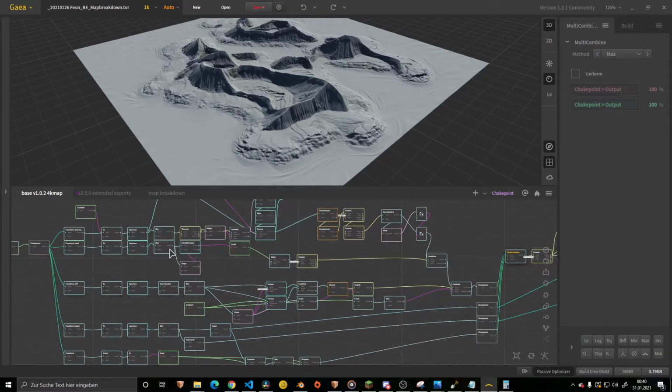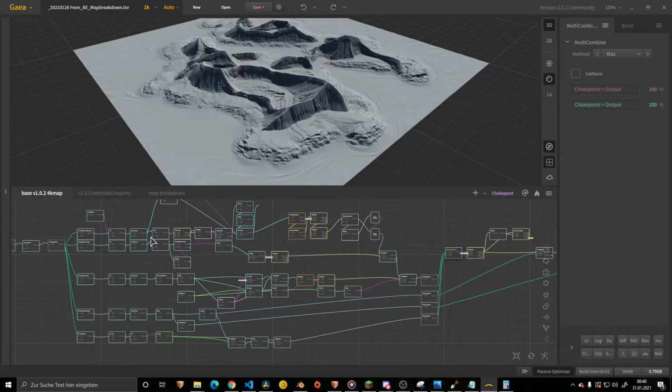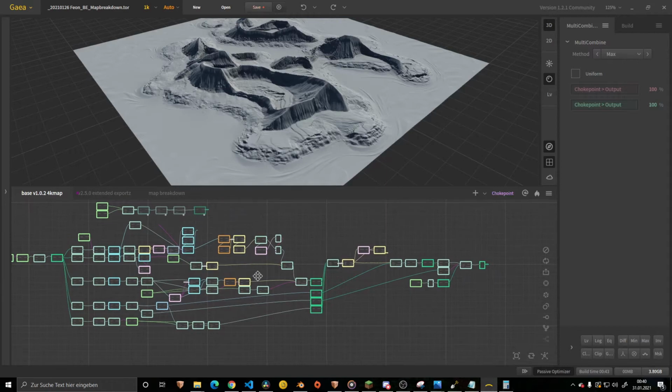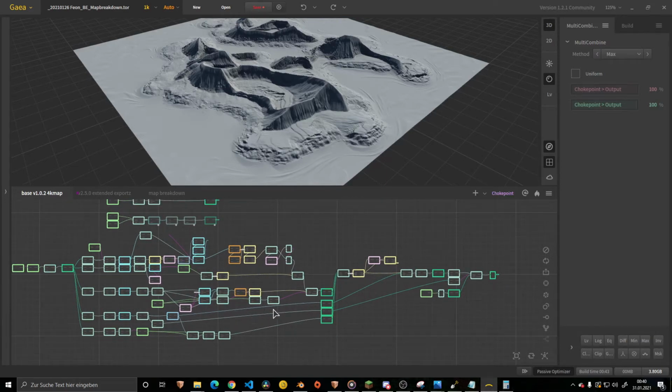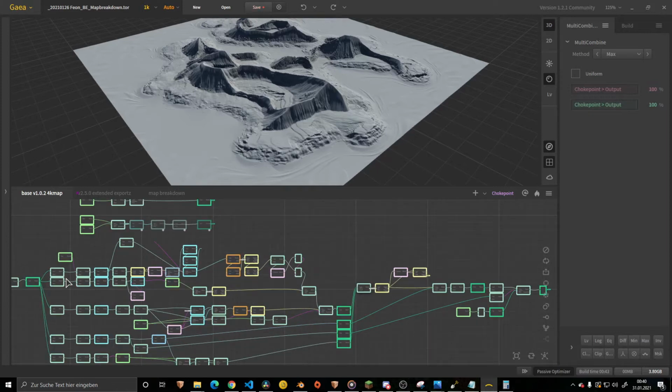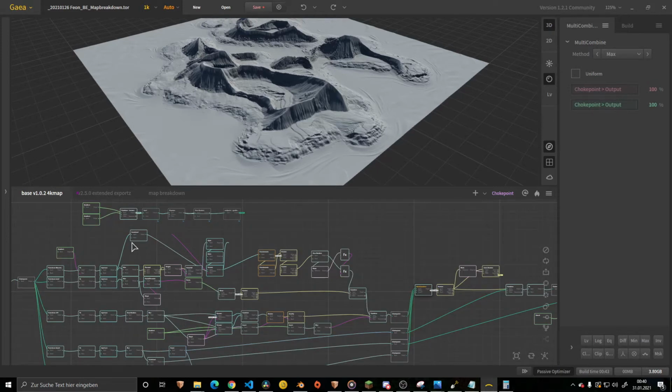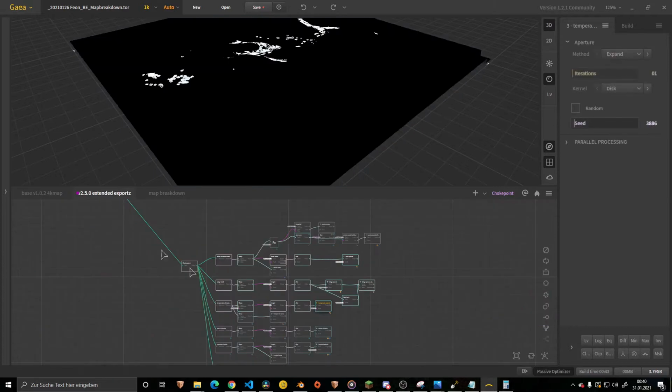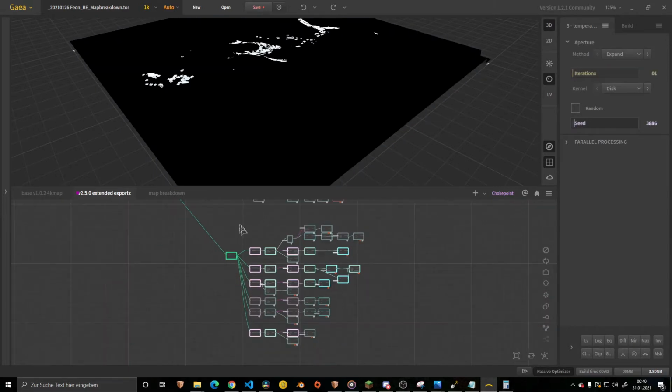Of course, there's plenty going on. Let me see, we're about 10 minutes in. It's kind of hard to say. I would skip this for today. There's so much going on, so if you're interested in the nodes and want to dig deeper into it, of course they will be available for download. But what I want to focus on today is how I made the biomes.